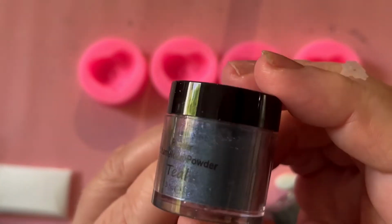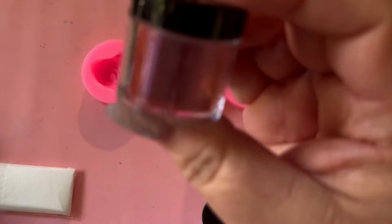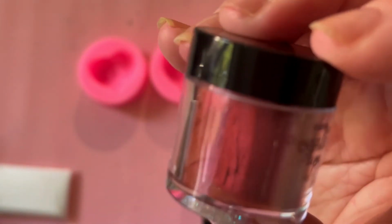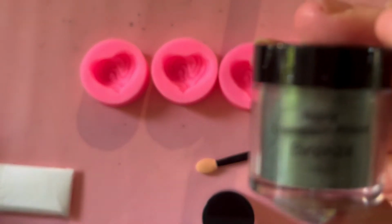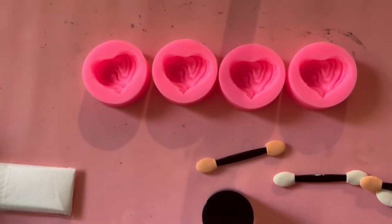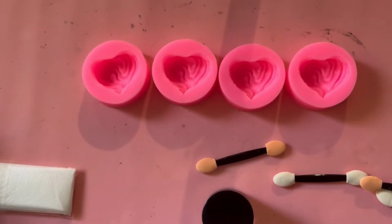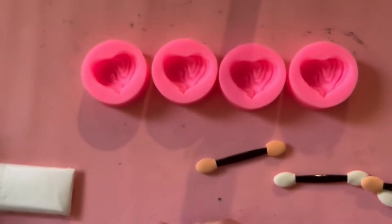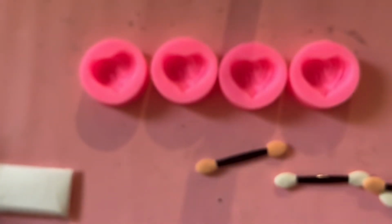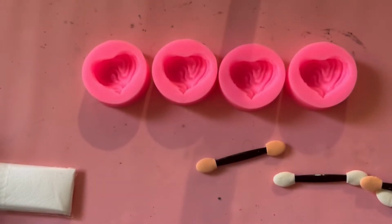So there's one here, this colour's called teal, and then another one where this one is called blue, although it doesn't look very blue to me, and this one which is plum. There we go. And then another one which is called bronze. And then this one which is called Galaxy. And this one's called Champagne. Grape, looking very blue actually, that one. And this one which I think was bronze.